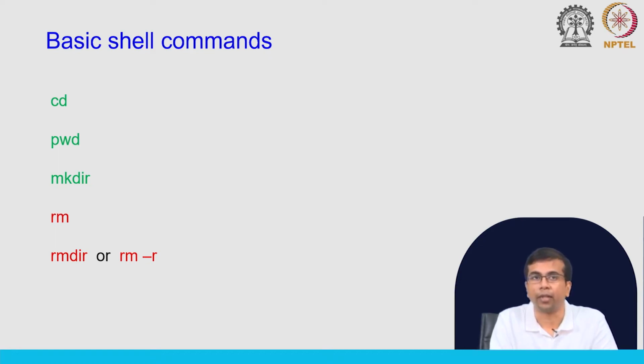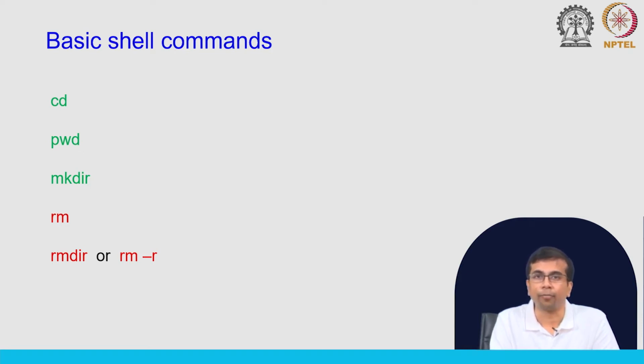Then you have these other commands. I have highlighted them in red because you want to be very careful when you use these commands. rm stands for remove. If you want to remove or delete a file, you use the command rm followed by the file name. Then you have rmdir, which, as you can probably guess, means remove a directory, or you can use rm -r. If you have data inside the folder, rmdir will say the folder is not empty, so it cannot delete the folder. In that case you would have to use the rm -r command.